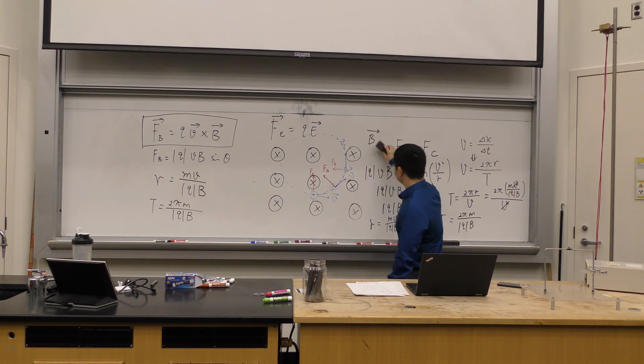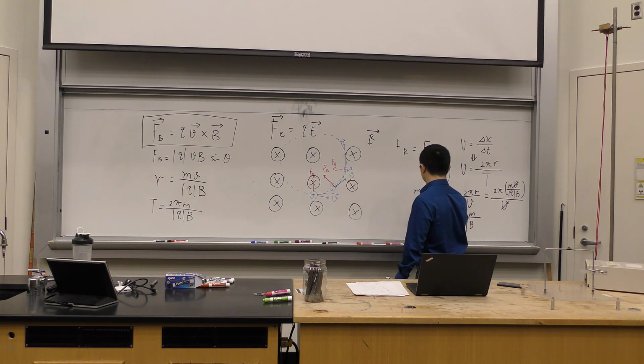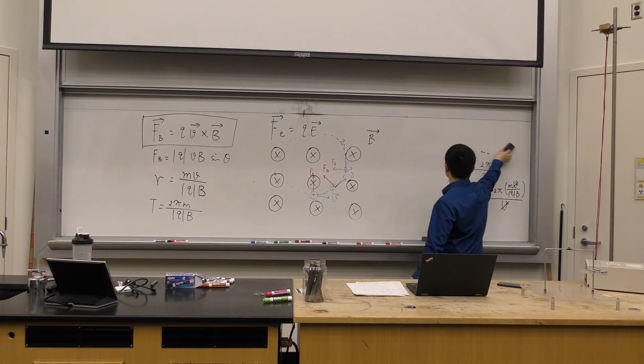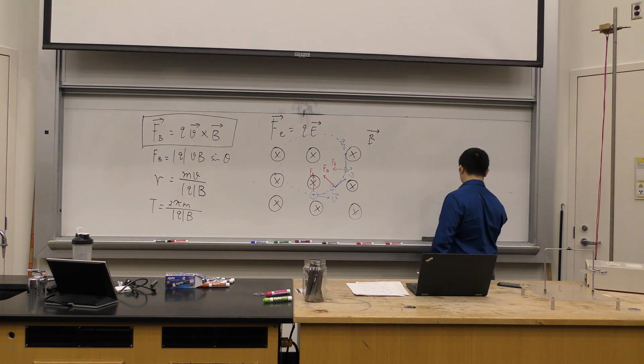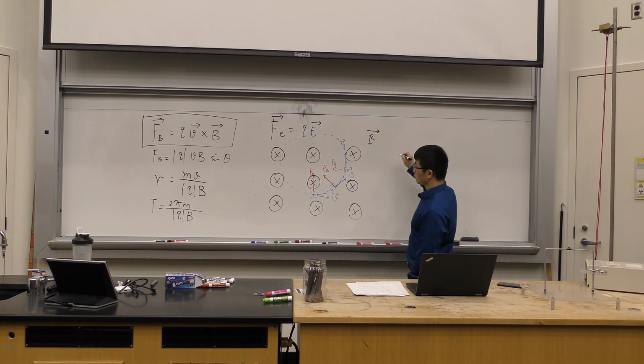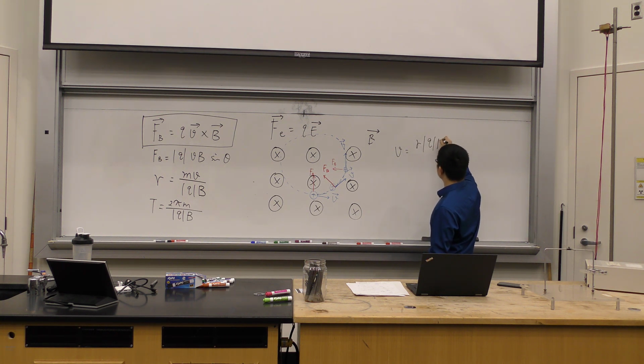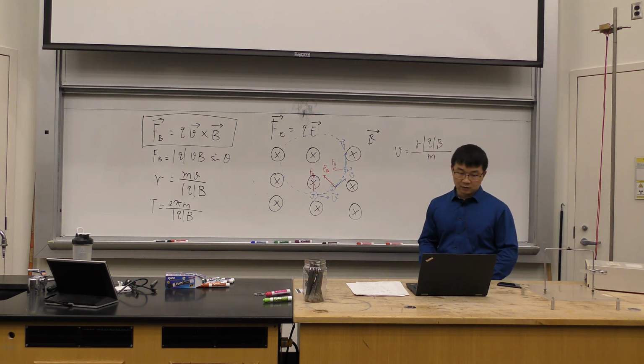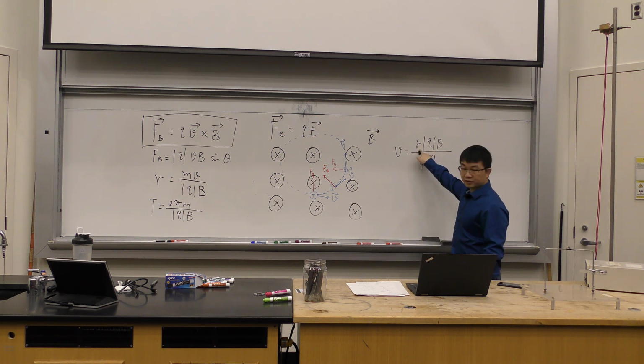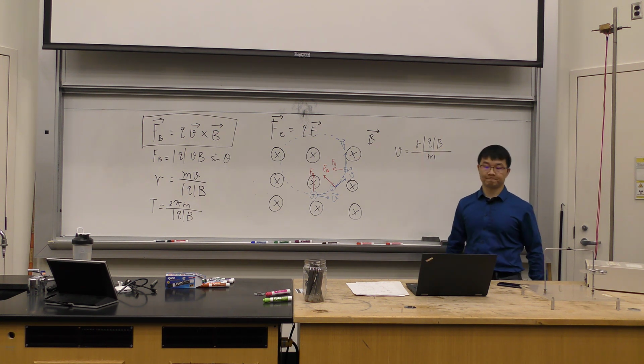Okay, so let's see. If I use that equation, I want to find V. First of all, rearrange that equation, right? If you rearrange that equation, you're going to get V equals R Q B over M. All right. Now, do we have all the numbers we need? Proton. Okay, so the mass of proton, the charge of proton, they are constants. So you don't need to worry about these constants. So charge and mass, we know that. Radius is given. Magnitude of the magnetic field is given. Okay, put numbers in, then you can find the speed.